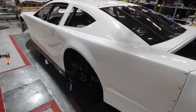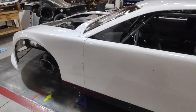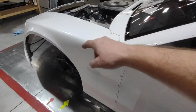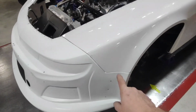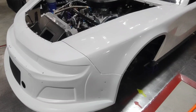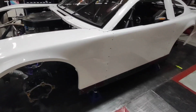After I get the entire car wiped down with lacquer thinner, I will give it a really good blowout with my blowgun. I will blow underneath all of my fenders. I will blow out the cowl seam. Every seam on this car I will blow out really well. These bumper seams, just to get as much of that dirt, debris, any lint that's hanging out down there, all of that blown out so that you have a great starting base to stick your wrap to.